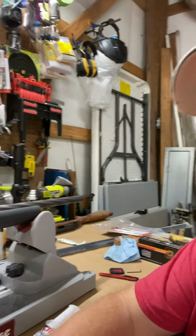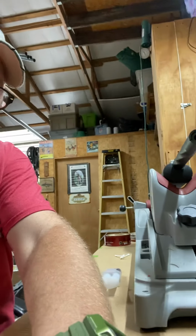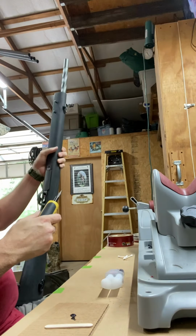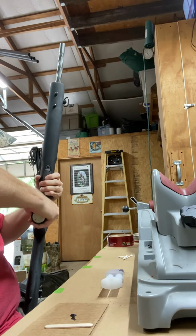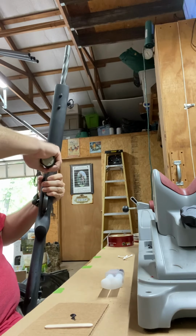Nonetheless, I'm glad you're here along with me, and get ready because I'm going to set the phone down and start taking this back apart. So I'll set it over here. We'll do the best we can to go through this together. I got my Wheeler Fat Wrench with everything on it, and we'll get the gun going here. I just wanted to fit everything up to make sure everything was fine. I've got everything torqued right, and all my clearances are good. So I'm going to go ahead and take this back apart.